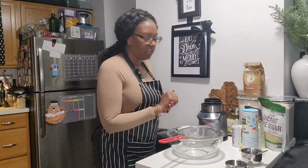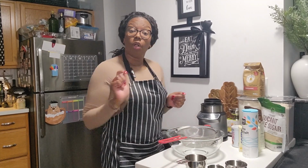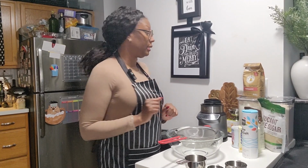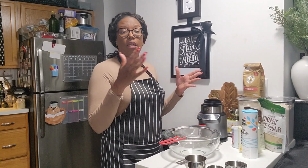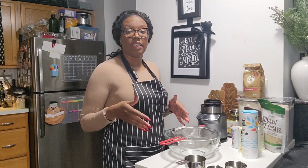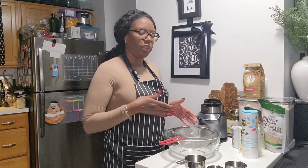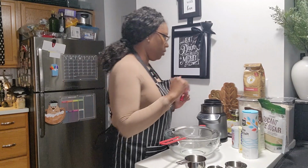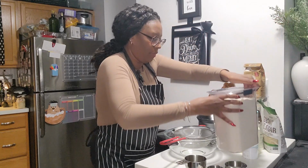Okay, so what we're going to start with in this recipe is 2 cups of whole wheat flour. Yes, I said we're using whole wheat flour as the flour for this cake mix. I have my fine mesh strainer here that I'm going to keep over this bowl so that everything we put in it will be sifted evenly, because for the cake you don't want the lumps, you know what I mean? Everything we put in it will be sifted evenly, just to have a nice fine mix, just like how you would get in the store in a box. So let's start with our flour.